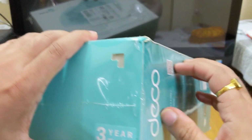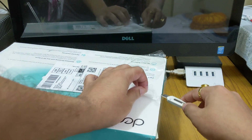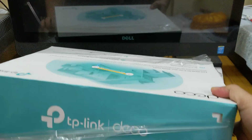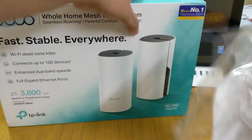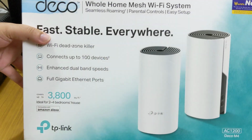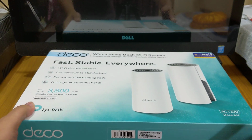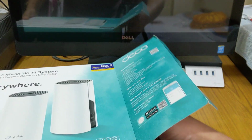So let's get this out, let's tear it apart. I've done a lot of TP-Link router videos, but this is the biggest box I have ever seen. I think the box contents will also be big. Let's see. So here we go.